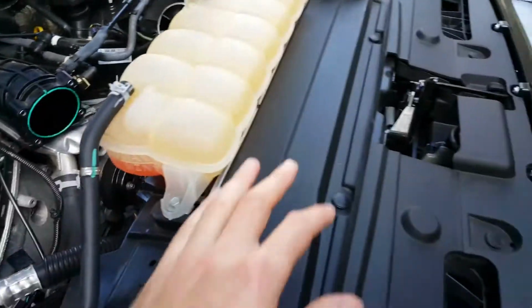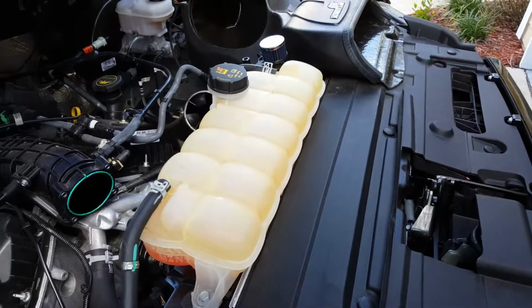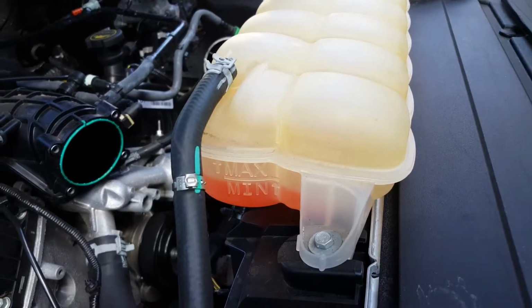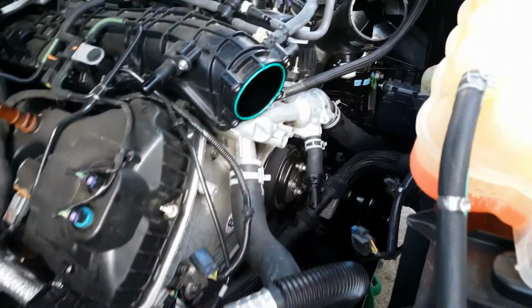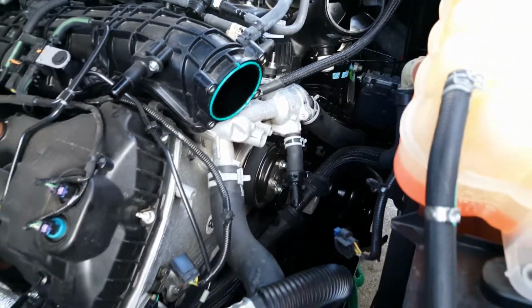So make sure that you have your new thermostat and bolts up here ready so that you can just pull it out and stick it in and close it back up. So you can see now I'm at the minimum. I was at the maximum. Lost some coolant there. So anyways, hard part's done. Got the thermostat swapped out.